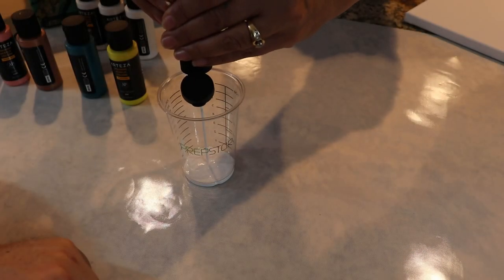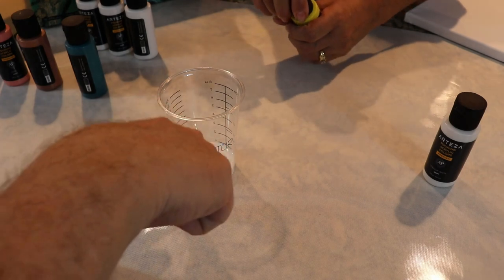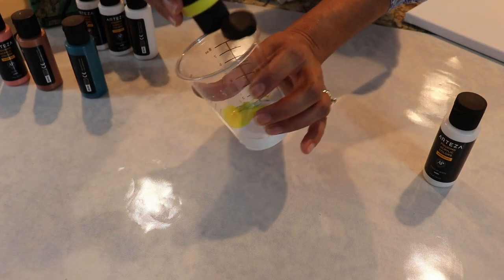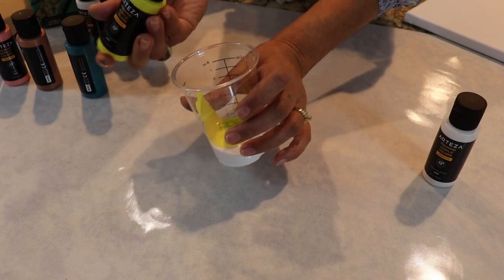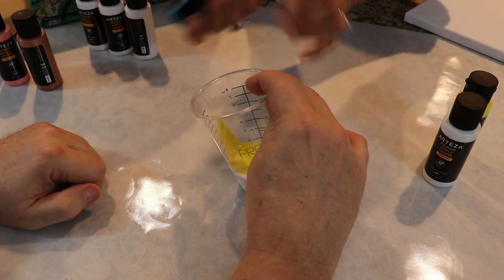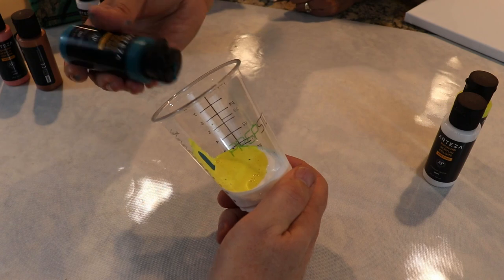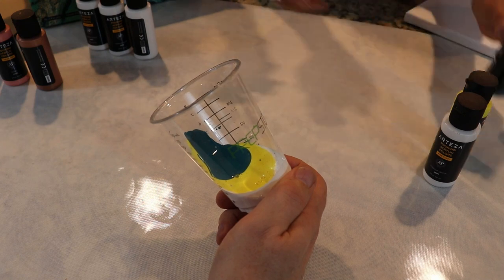Okay, so it's time to start pouring our colors into this plastic cup. My wife has decided she was going to start with the white, and then I think she's going to add on some of this yellow here. I'm not quite sure which one. I think it might be a neon yellow, quite possibly. We're discussing how we might go about doing this, since we have absolutely no clue what we're doing. So we're going to keep this tilted and go off the side there, making sure the camera could see this. Anyway, we're pouring in some colors here, and looks like a forest green.